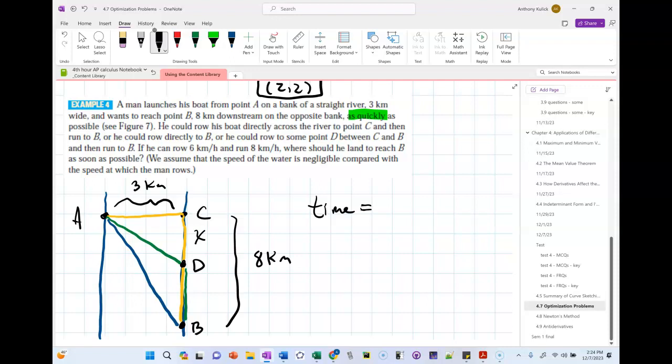Now, what are we trying to time? How long it takes to go a certain distance, right? Everybody agree with that? And we're told the rate at which we can go. So let's rephrase this question as something practical. You have 500 miles to drive in your car. How long does it take you to go 500 miles if you're going 50 miles an hour? 10 hours, because you took the distance and divided it by the rate.